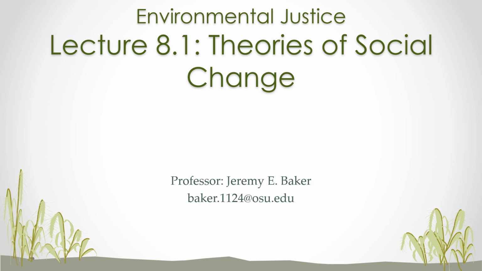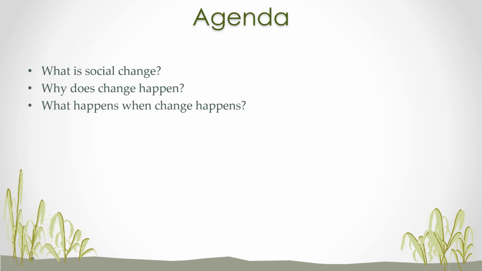This is really important content. Arguably, I could just start the course off on this stuff, but I made a couple other strategic learning decisions, so this is where we are right now. We're going to talk about what social change is, why it happens, and how individuals respond when change does indeed happen.